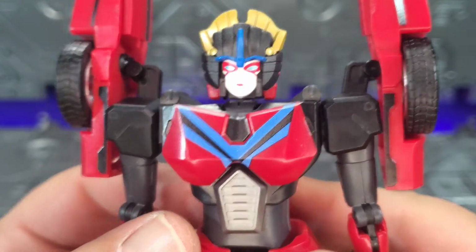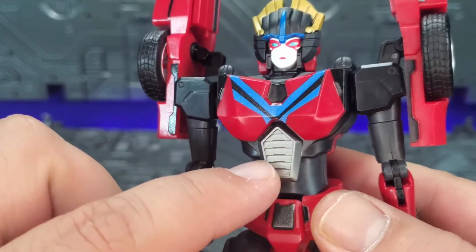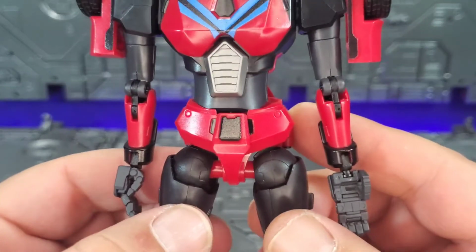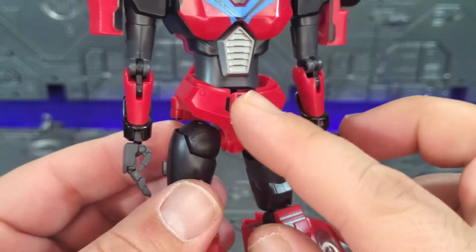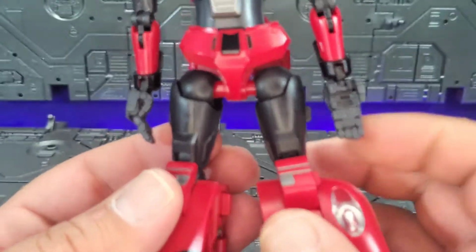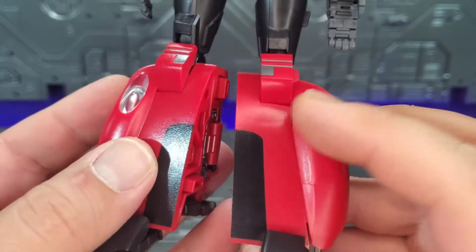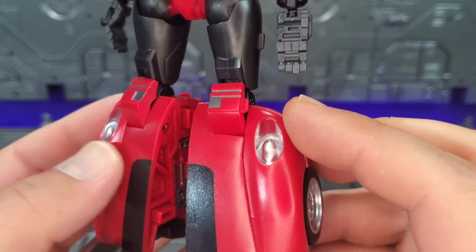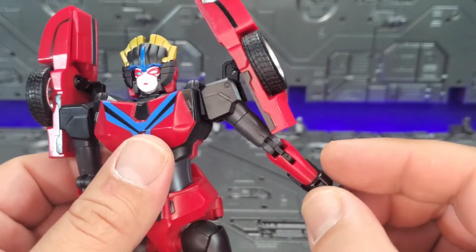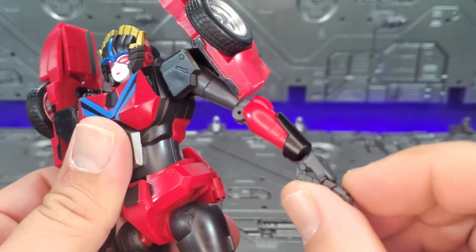We've already looked at the head sculpt, but coming down, we've got nice blue across the chest, red paint, silver accents on the abs. Coming down the waist, again, red paint, black accents. There are the thighs, and coming down to the legs, nicely painted, beautiful, beautiful detail. Arms painted as well, gray paint, red paint, black paint. Hands are not painted.